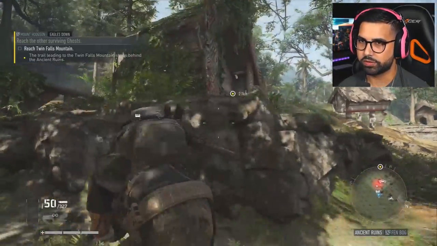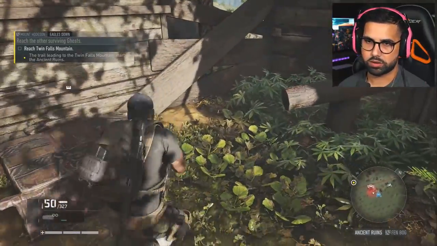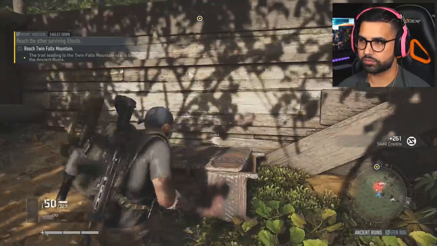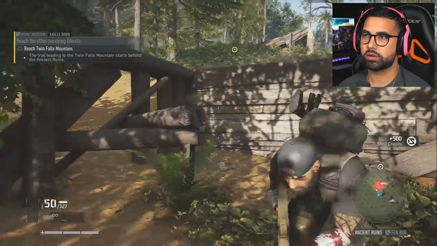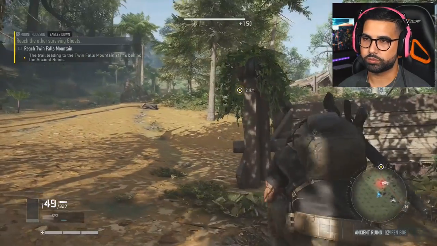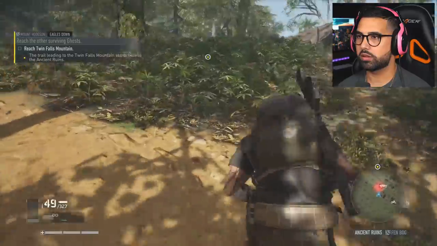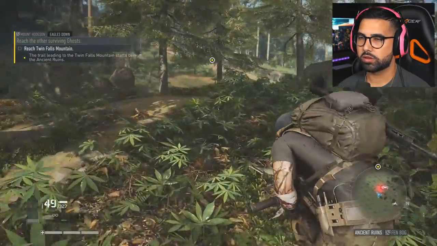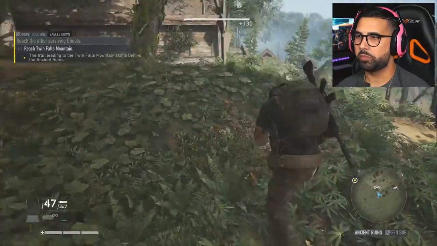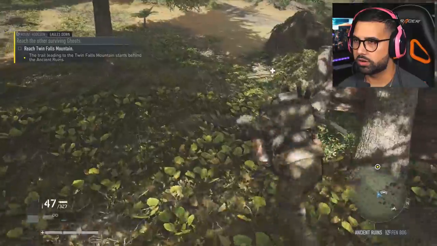I just gotta kind of pin all these dudes, because right now I have no idea where they are. Oh look, we have another crate here. Nice. Skill credits. Excuse me, sir, but I think you're dead. Only two little bullets. That's all it takes to kill you bastards. Or there's only two of them. I thought it was more. That's good.